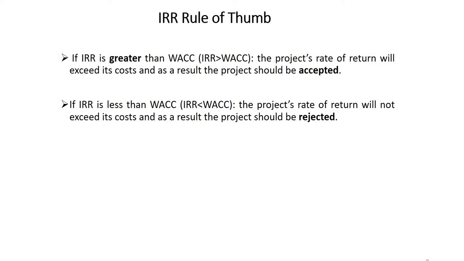If my cost of capital is 10% and my IRR is also 10%, which means my NPV is 0, I'm not creating any value, right? Because I'm just creating enough to pay back my cost of capital, which is the cost of doing business. So IRR has to be greater than the weighted average cost of capital or discount rate in order to accept the project. If it's less, don't accept it. If your IRR is, let's say, 11% and your cost of capital is 10%, that's a risky project. You're probably creating 1% value for the shareholders.